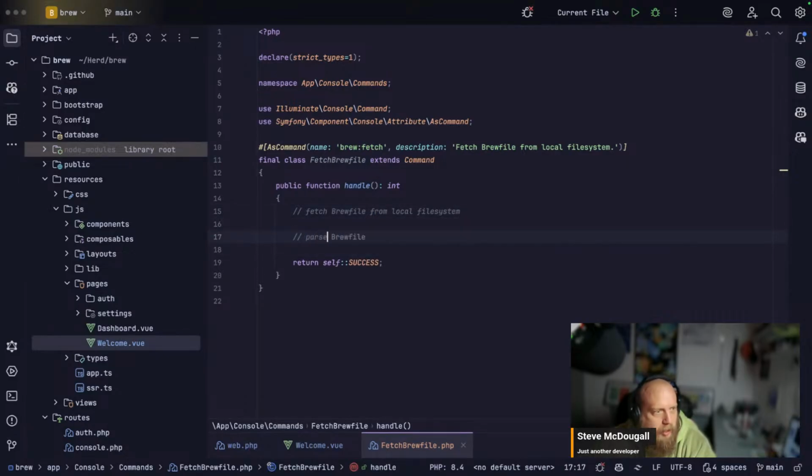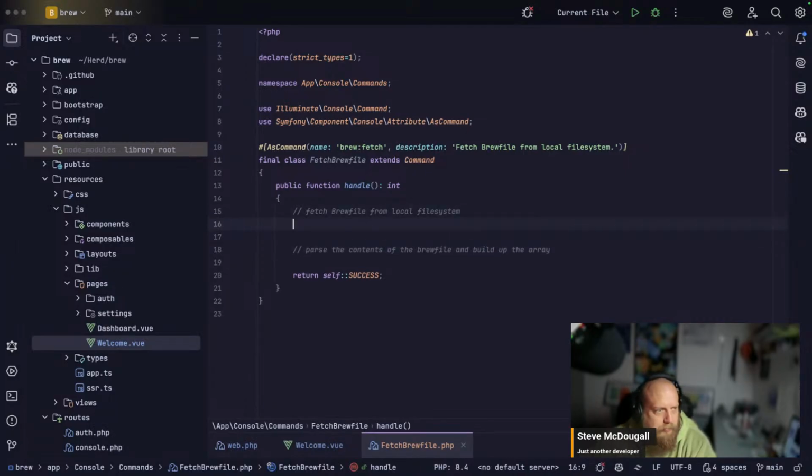We want to pass the contents of the brew file and build up the array. So our path is going to be that. We've done that before, right? We are building a native GUI desktop app for Homebrew, basically.